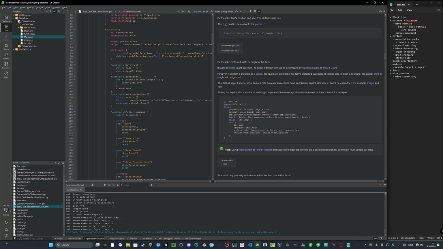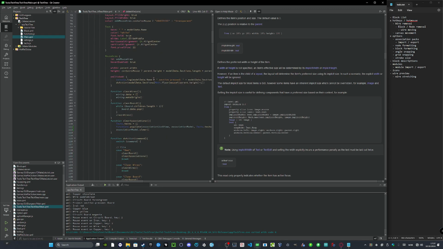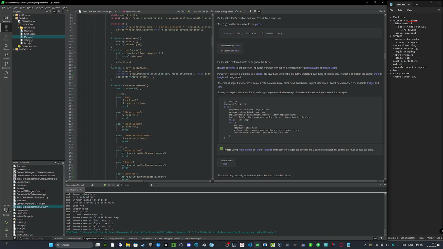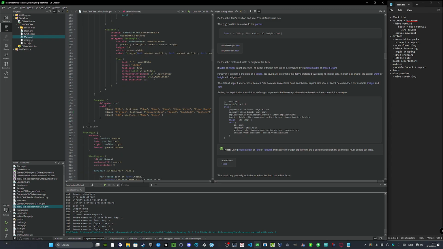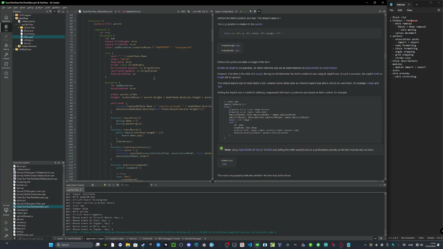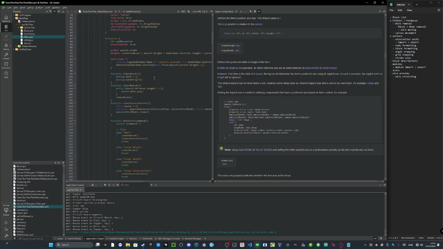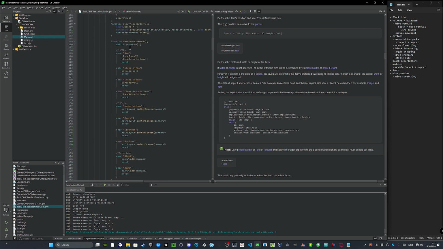Okay. Can we maybe... Just realized that all of this is inside of a component.